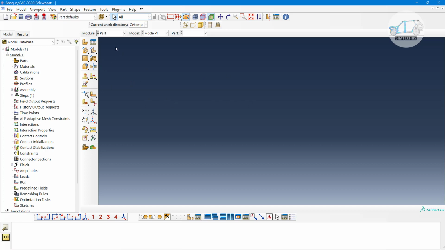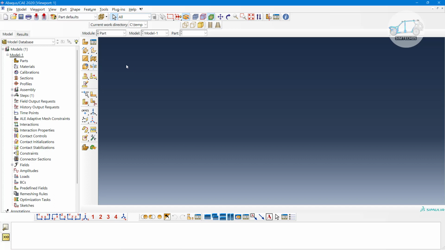Okay, so to create a part you can go with the Part module, and here we have lots of options. Another thing, you can import your part from any CAD software. Not all, but a few CAD software files Abaqus accepts directly, like from SolidWorks, CATIA. If you have any other software, then you can import the CAD file using a neutral file format.